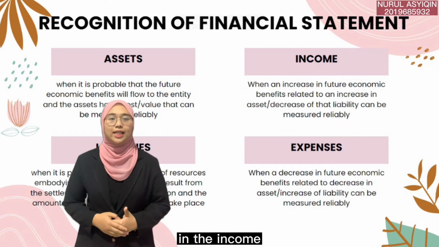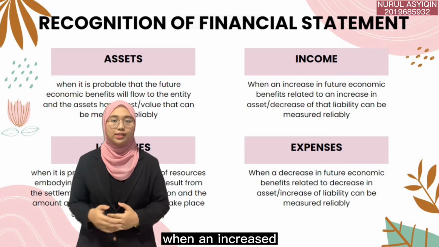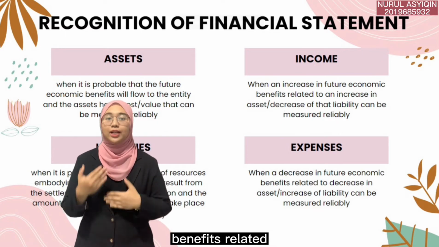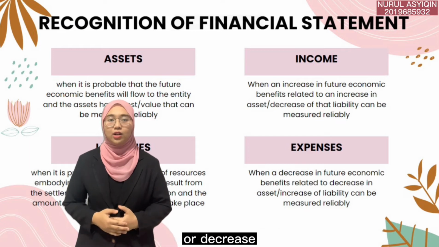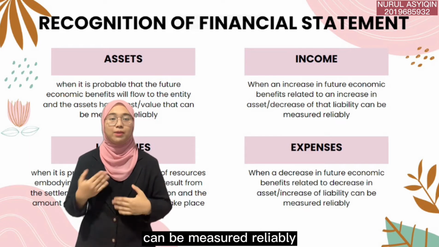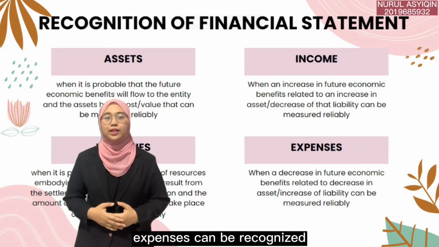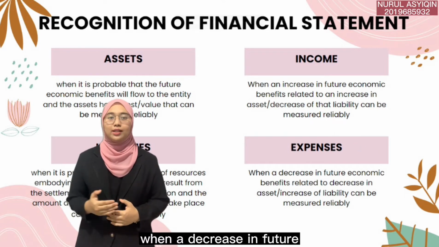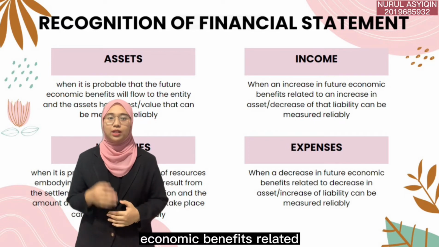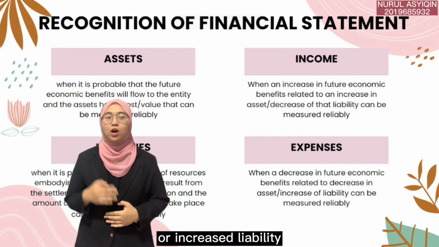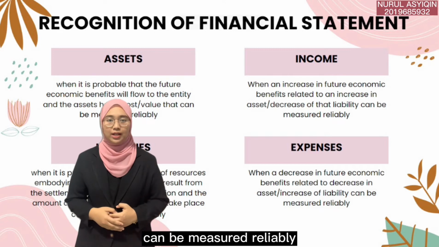Income can be recognized in the income statement when an increase in future economic benefits related to an increase in assets or decrease of liabilities can be measured reliably. The fourth one is expenses. Expenses can be recognized in the income statement when a decrease in future economic benefits related to a decrease in assets or increase in liabilities can be measured reliably.